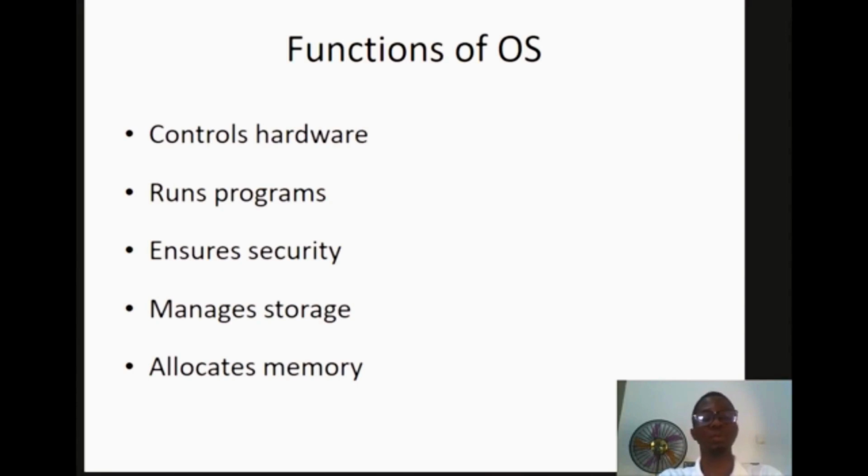Yes, how these systems interact, how the hardware interacts with the software, how they manage storage and things like that, how they allocate storage to a particular program. If your memory is too high, there's a way they can pause some other applications so that others will get, if you close it, and things like that. So basically, that is the function of the operating system.